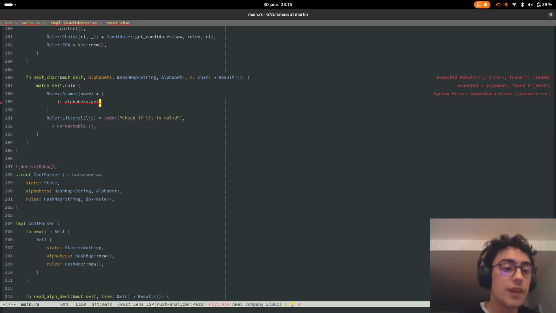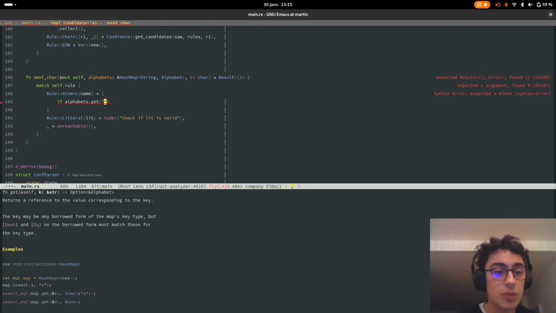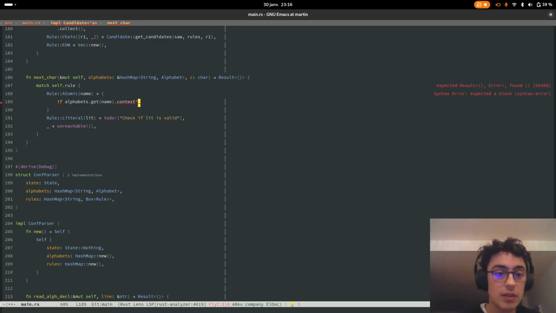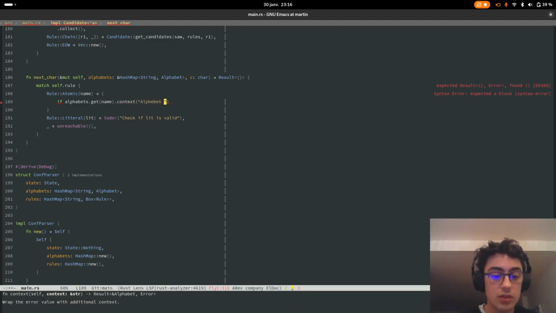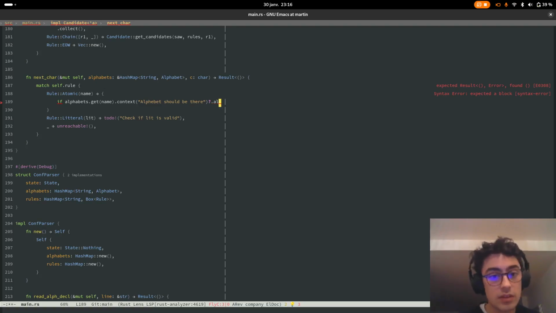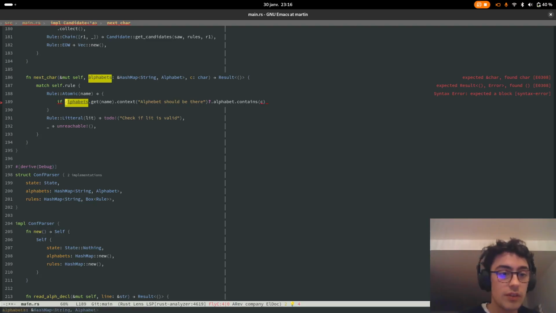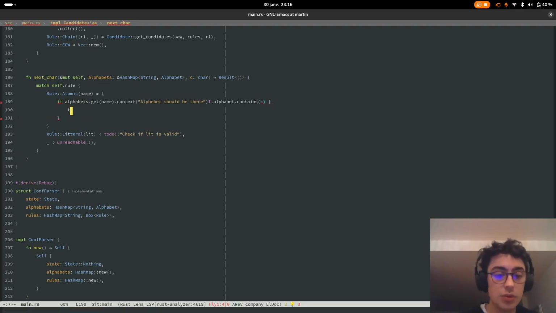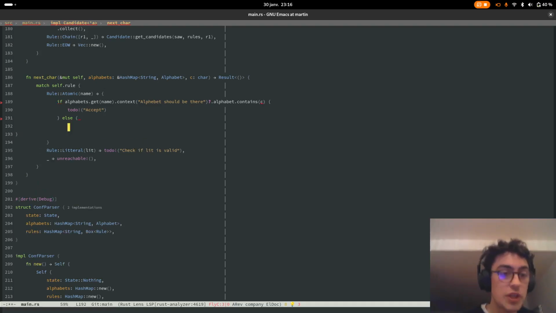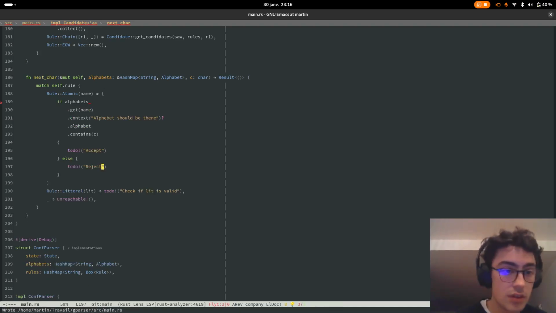Let's return a unit for now. If alphabets.get with name, .context 'alphabet should be there', .alphabets that contains c. So if it contains c, I want to do something: accepts, else rejects. And here it is a pointer.